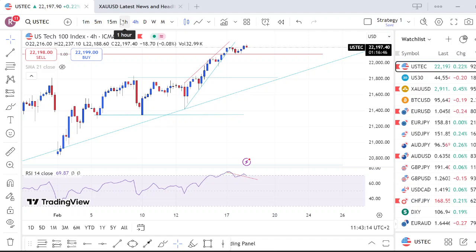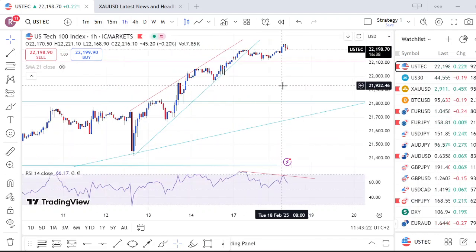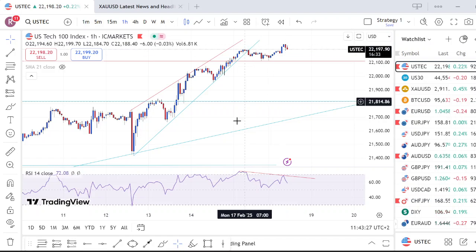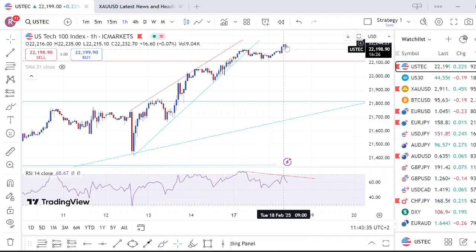Now, that being said, on that need for a correction, I have noticed a rising bearish wedge formation. A bearish rising wedge formation, rather, I should say. This wedge has been broken. I do note the RSI divergence here, where it did tap into the overextended region, did continue to make highs, but I do expect a significant drop in the short term. That drop will allow us to look for long entries in the short term once the drop takes place.